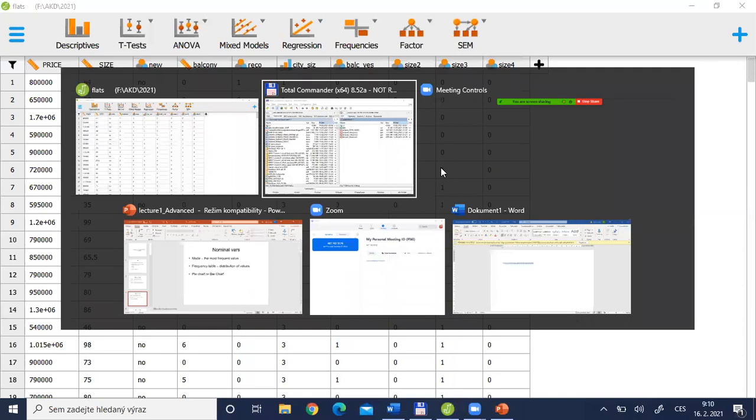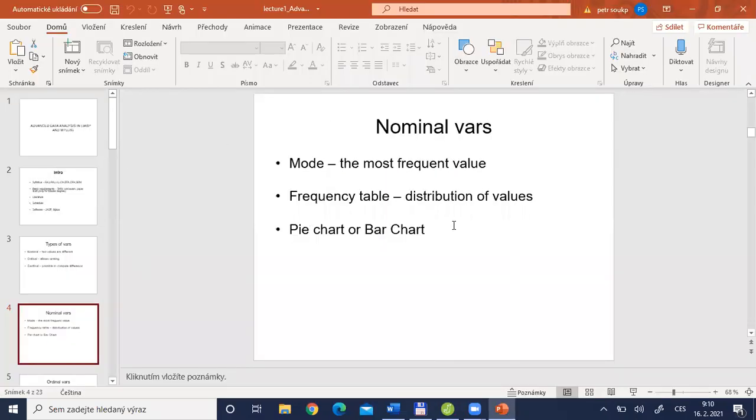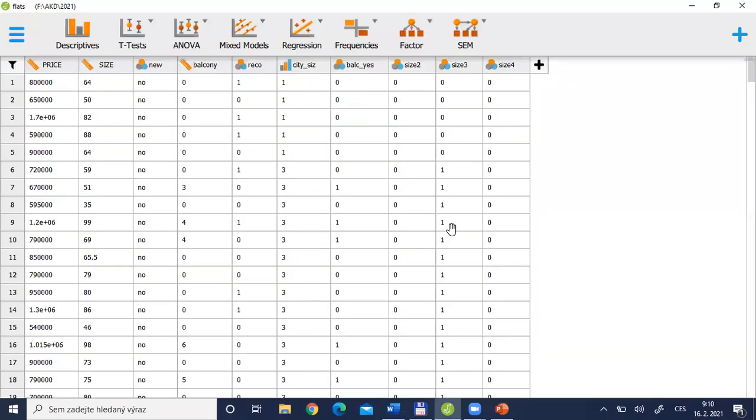So once again, we would like, first of all, to describe some nominal variable. So it means compute mode, to see frequency table, and maybe to see pie chart or bar chart. So I would, for simplicity, use the third variable, whether the flat is new or not. We would go into descriptives.